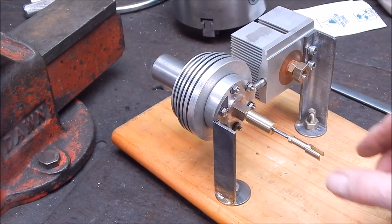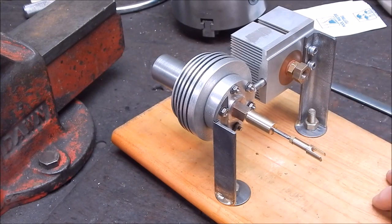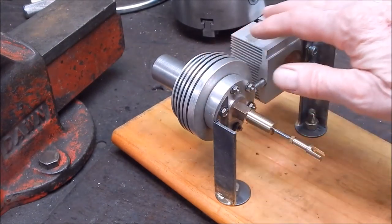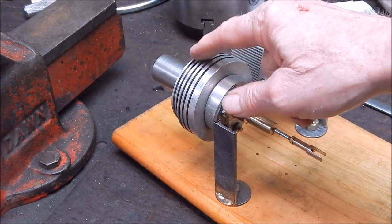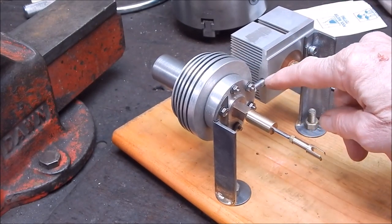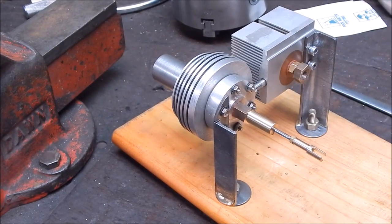And at the end of the day, I expect this thing to run. I'd be very surprised if it doesn't. I'm using the same specification as the previous Gamma I made, and that runs like a top. But I expect this one to run indefinitely because good cooling, fantastic cooling for the power piston, small heat gallery going across, 3 mil, and yeah, I'm about 2/3 the way through it.